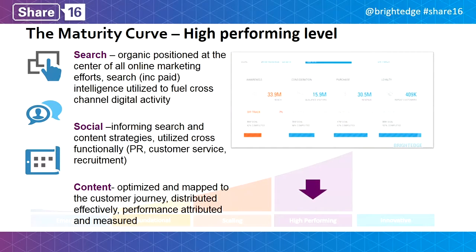At the high performing phase, this is where you start to get really into leveraging all this data to create a consistent message across various channels. So here, organic is really positioned at the center of all online marketing. And what I would say is, full disclosure, before I was at BrightEdge, I was actually at a couple of other marketing technology companies. And I often used BrightEdge data to do things like testing, email, cross-channel, omni-channel type stuff, because it's such a rich data set that as you start to move up that curve, it's really critical to permeate that messaging in an omni-channel fashion.